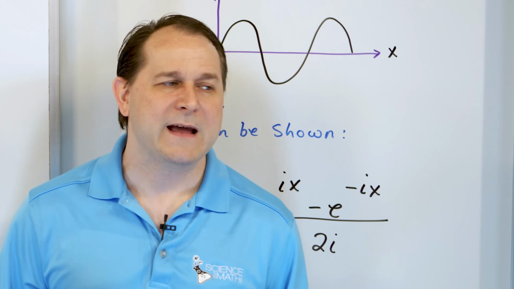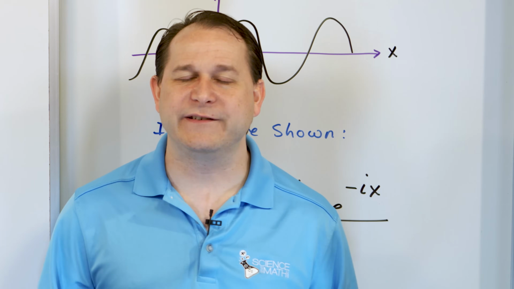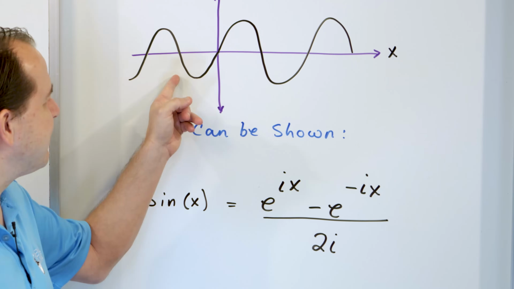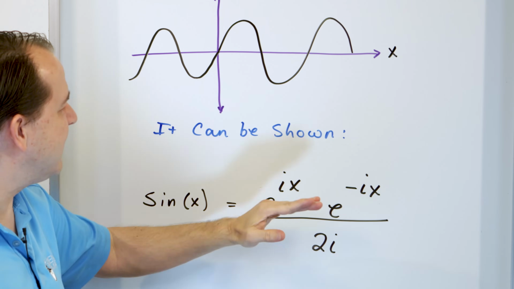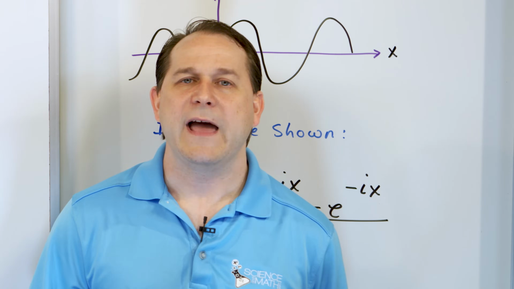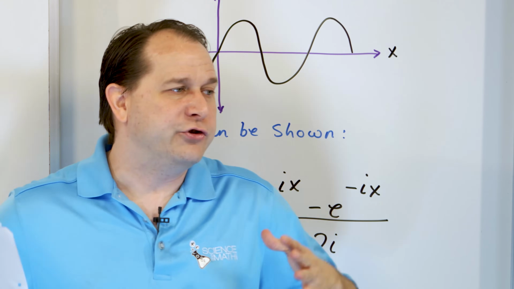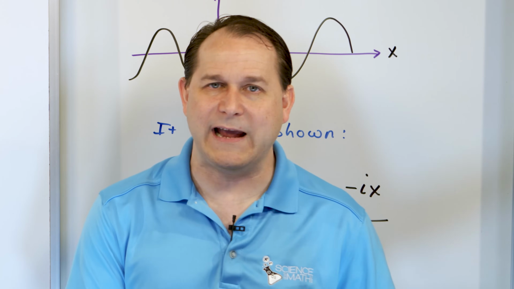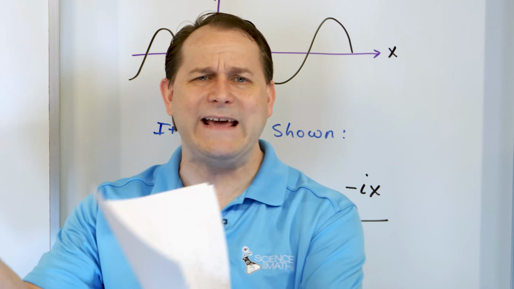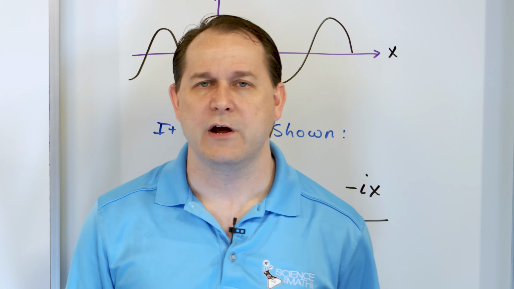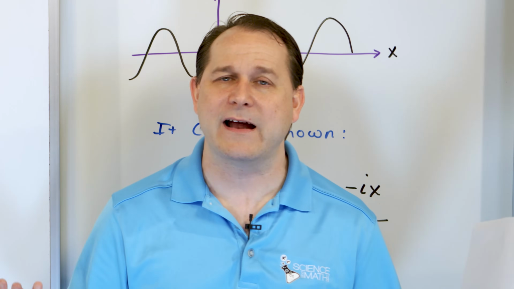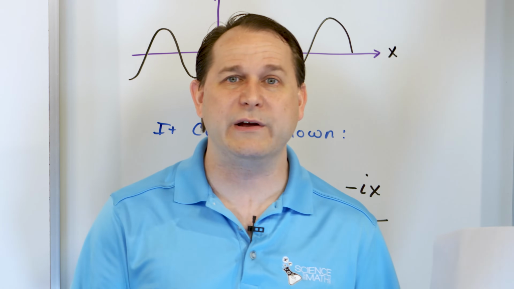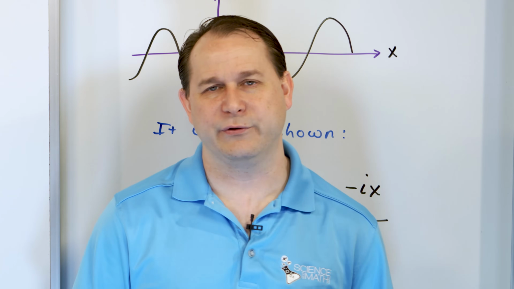But it turns out that almost every equation that we solve in real life looks like some kind of wave. And if it looks like some kind of wave that's a sine wave, then it can be written with imaginary numbers. And so a lot of times you'll get an equation, you'll solve it, you'll get some imaginary numbers in the answer. I might have to take that and multiply by another equation, which has some other imaginary numbers. When they get all mixed together, sometimes what pops out is not an imaginary number at all. It's a real number. And that's why it's so useful.